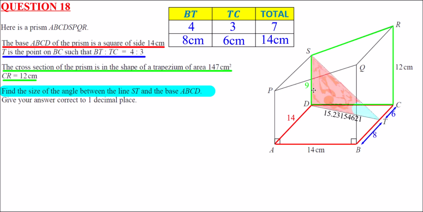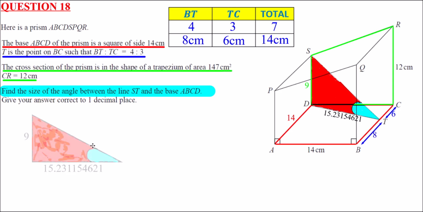So colour coding it on, we want this blue angle on this weird sort of 3D angled out triangle. I can't even describe what it's meant to be, but this is what we need to picture. The base is 15.2-ish, its height's 9, can we find that angle? So I'm going to just copy this triangle out here so it looks a bit nicer and clearer. And we're trying to find this angle.